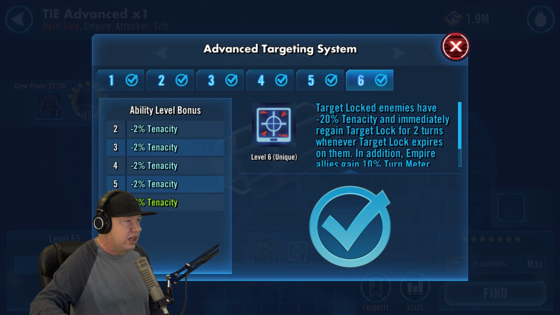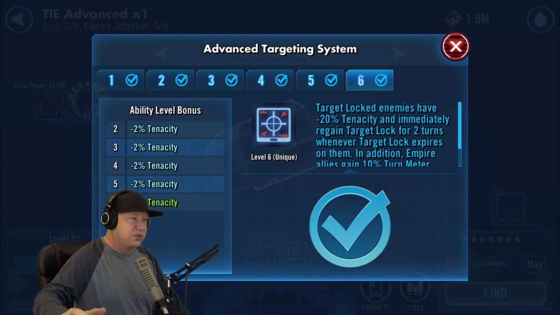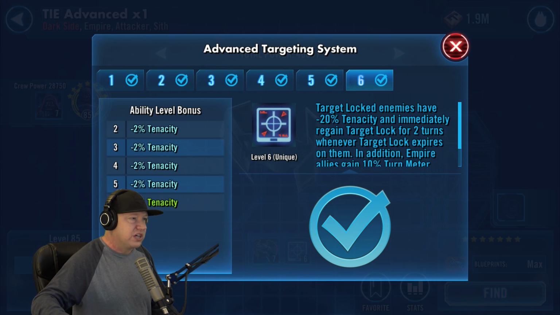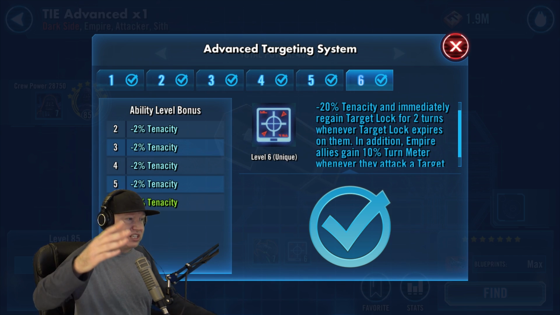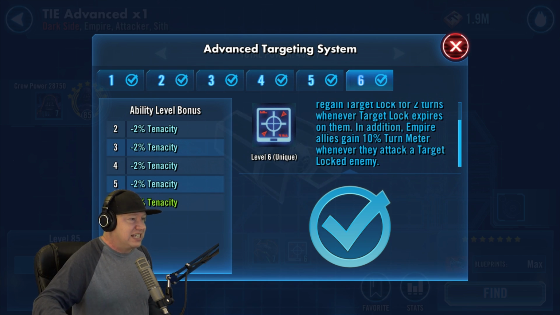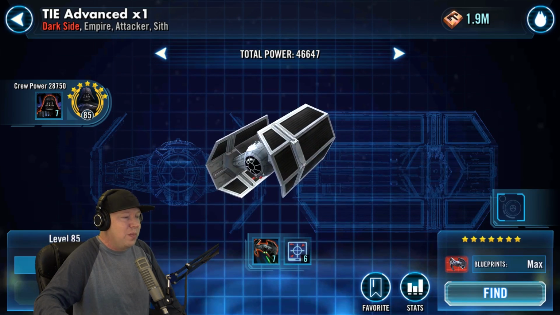Being that that's a problematic ship, we've also got the TIE Advanced, and the TIE Advanced has some really cool tricks with target lock. They get minus 20% tenacity, and they regain target lock as long as Darth Vader's ship is on the board. In addition, check this out. Empire allies gain 10% turn meter whenever they attack a target locked enemy. So there's just so many good things.